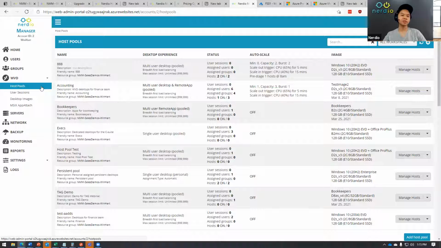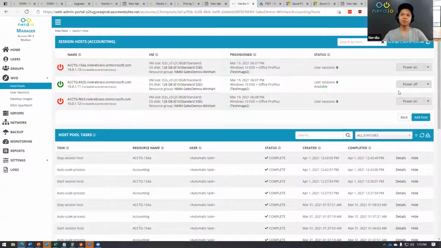A lot of people used to complain that if these machines are spinning up and spinning down, and I'm installing my antivirus or my RMM stuff in there, I'm going to be left with a lot of rogue agents that will never check in again, because that machine will never come back up again, maybe with the same name. So a lot of people opt not to put these things in, because you can guarantee by the end of the night the machine is gone.